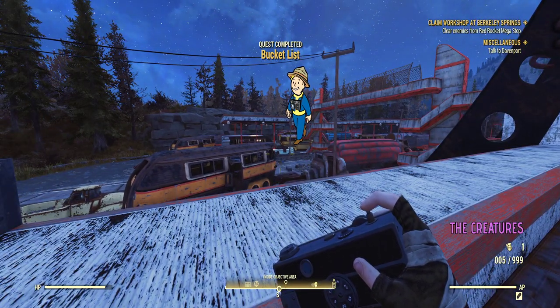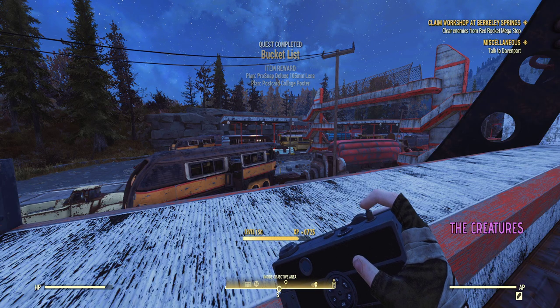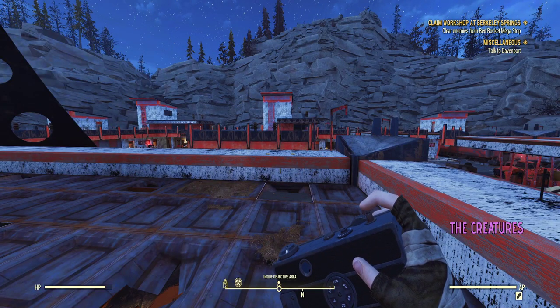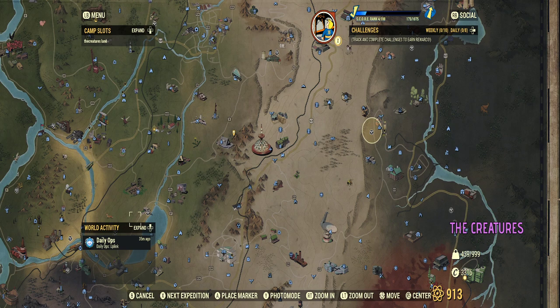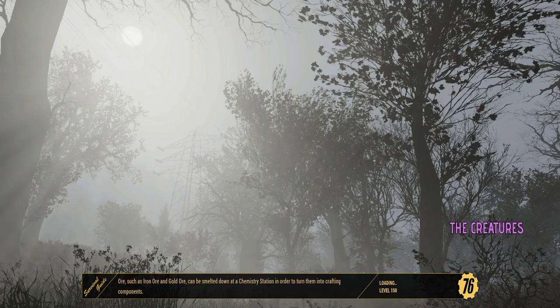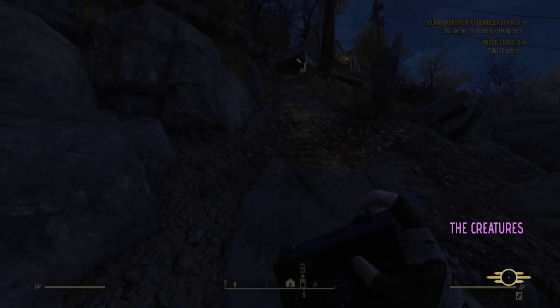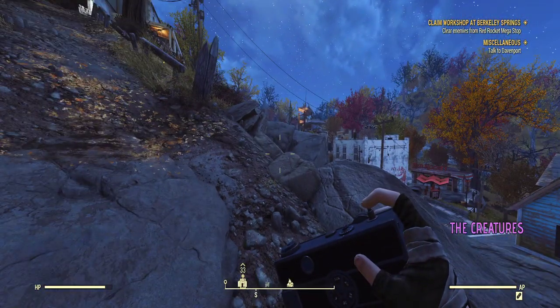All right, we got the bucket list. Cool. Got the blueprint for the camera. All right. Talk to Davenport. All right. So we did all that. Took all the pictures. We'll end it here, and then we'll move on to the next one.